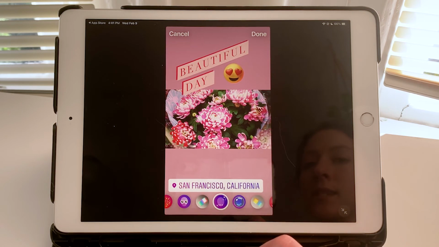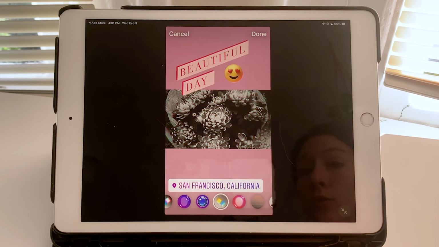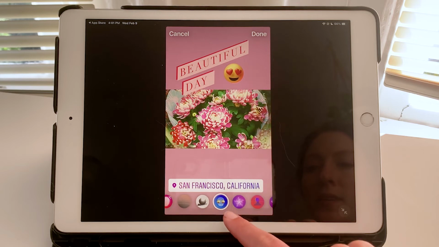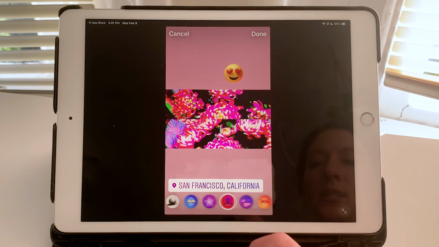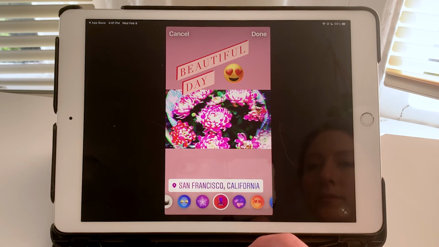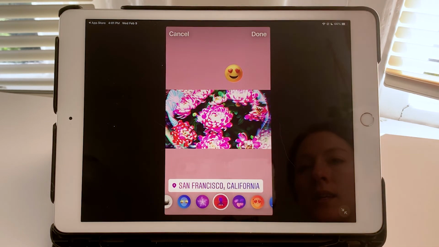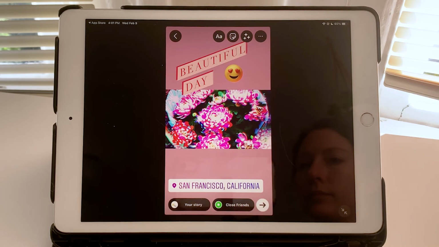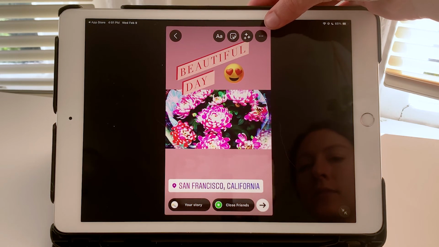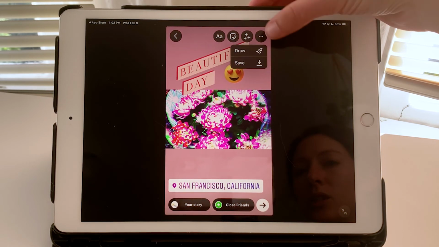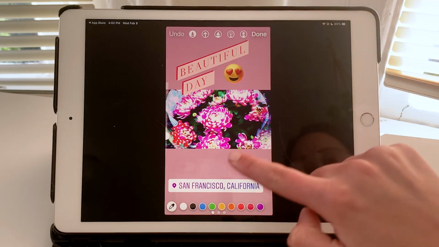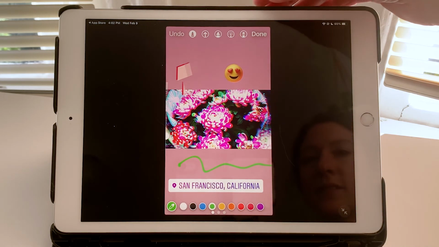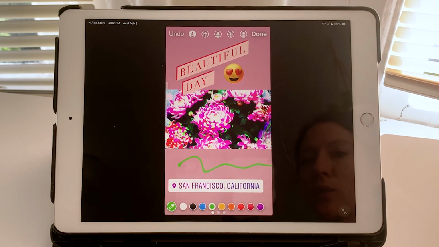And some of these are also specific to selfies. So if I had taken a selfie, there are some features here, like this would probably add sunglasses to my face. So some of them don't work with every photo. And you can always cancel something if you don't like it, or tap done. Next, if I tap these 3 dots, you can even draw on it. You can choose a color. So that's kind of fun. Lots of tools up here to help with your drawing.